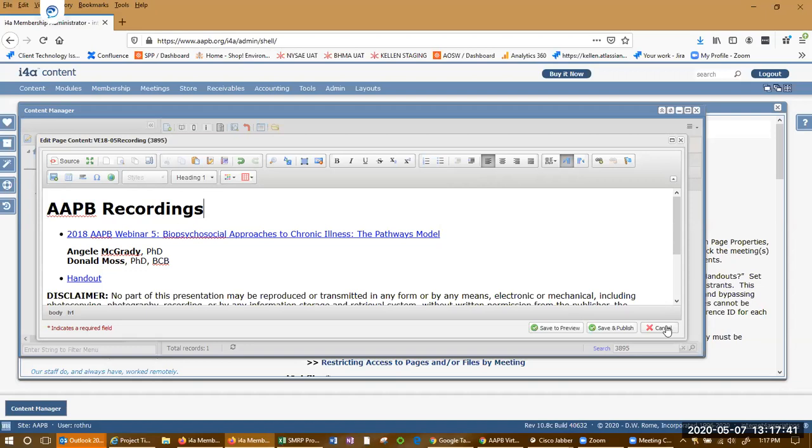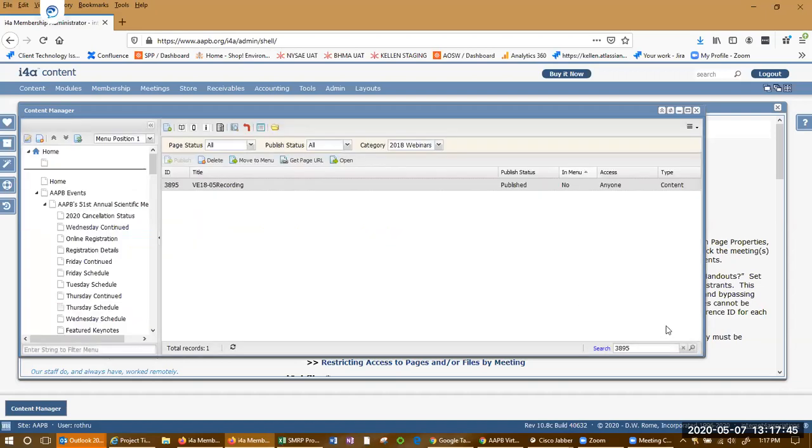So once this page is created, Andrew, do we want to add this to the website, or do you want it to be hidden and you provide that link to people as they need? So the way that it's set up is we are trying to add this to the store.